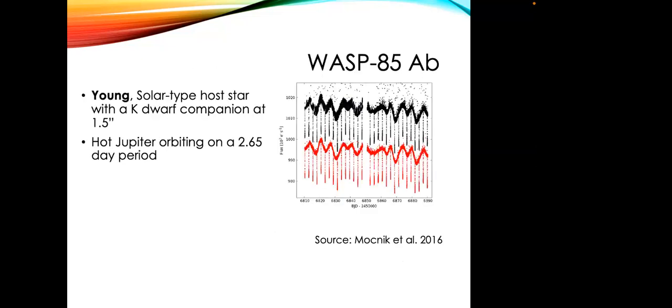So an example of this is WASP-85Ab, one of our other targets from ExoGemS. Obviously, stellar activity is going to come into play here. This is its light curve. It's a young star, and by young I mean 1 gigayear. If the planet formation people heard me referring to a star at 1 gigayear as young, they would have a conniption fit. But for exoplanet atmospheres, 1 gigayear is in fact young. It's a young planet host and also has a nearby companion and lots of stellar activity.